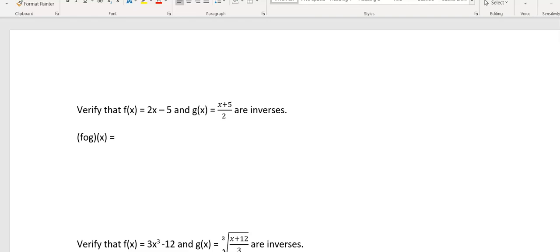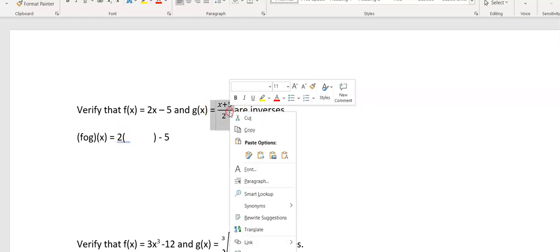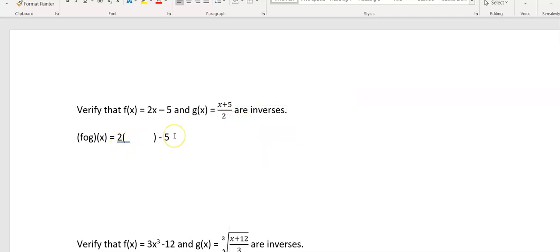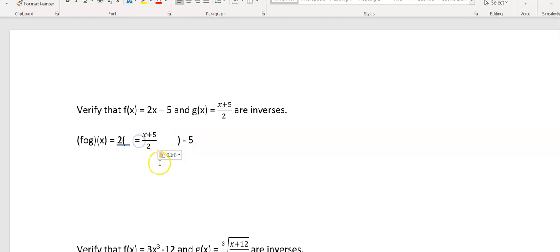So let's recall when we were doing compositions, whatever was first in the notation, we put parentheses into its x. So we would get that. And then we drop the second one into the parentheses. I'm just going to copy and paste our second one, drop it in here. Oops, no equal sign though. All right, now let's notice what happens immediately. Immediately, the 2's will cancel with one another. So then I'll have x plus 5 minus 5. And of course, the 5's will cancel with each other and we get just x, which is exactly what our definition says that inverses will do.